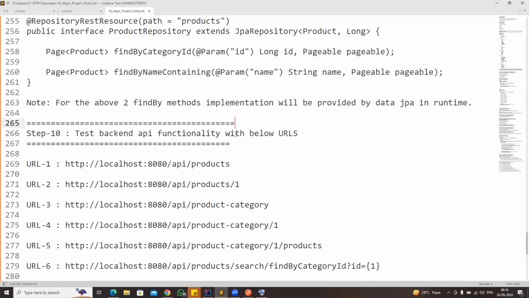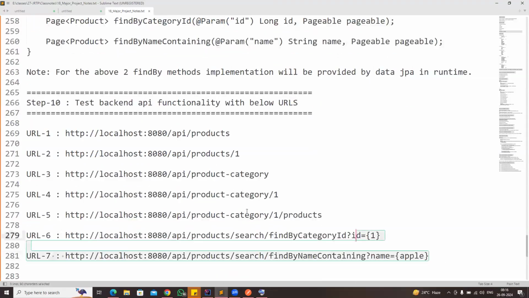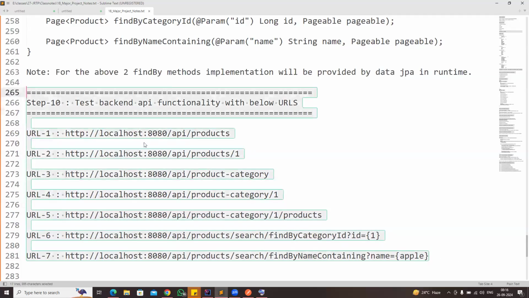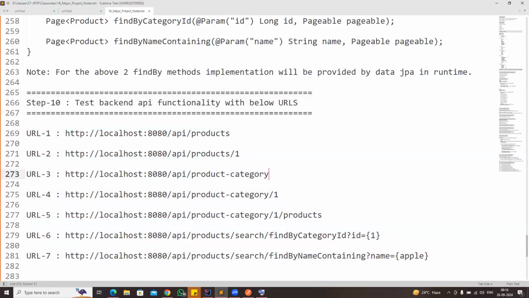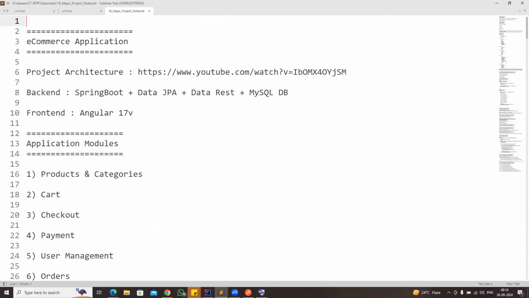So with this, our backend API is ready. From my side, the data loading part is pending. Today, I will come up with some SQL queries to insert the data into the tables. Then we can access our backend API from Postman by using these URLs. So with this, one microservice is ready, which deals with products and categories, loading the products based on the category, and the products search functionality.